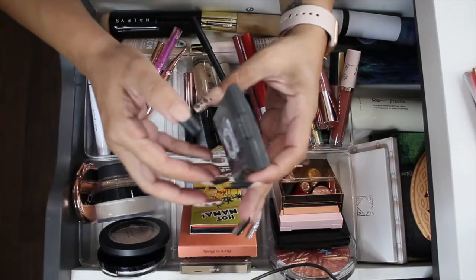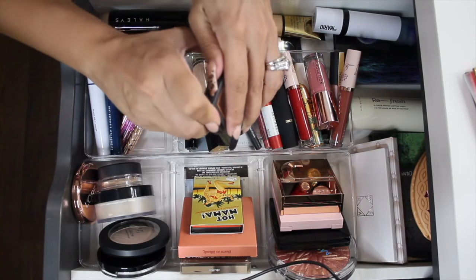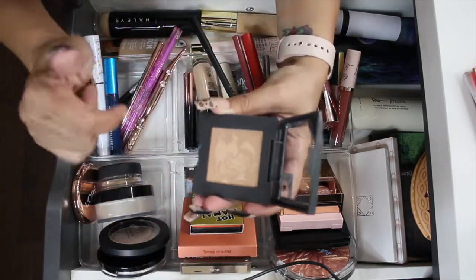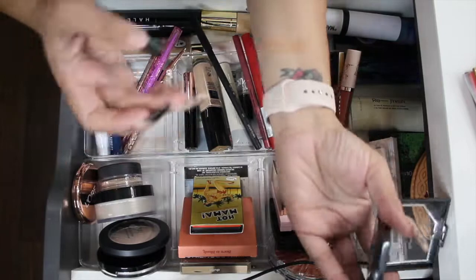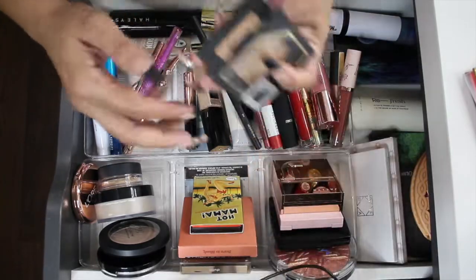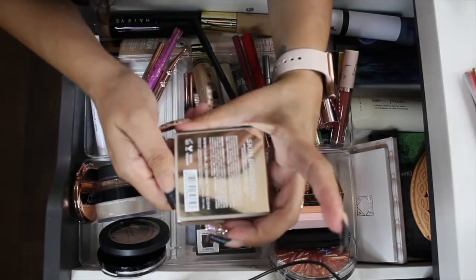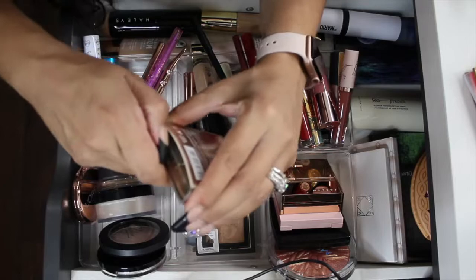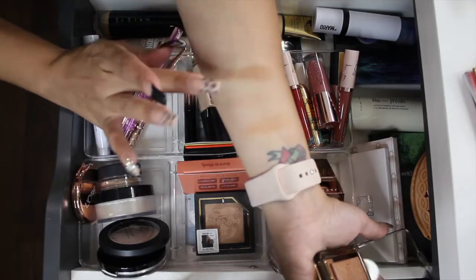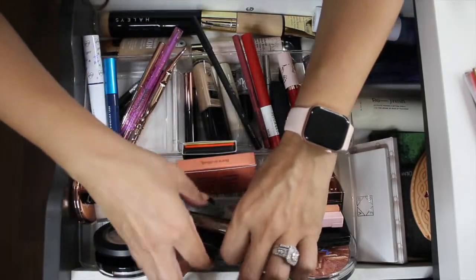The other bronzer is from Believe Beauty, and this is in the shade Sunkissed Honey. I think it's Sunkissed Honey. It's really hard to remove those security things that they put on there. Let's do a swatch. The formula of this guy feels so nice. Both of them, this shade and the darker shade, look really pretty. Moving right along for bronzers, I have the Nabla Skin Bronzing Sunkissed Perfecting Bronzing Powder. This is in the shade Dune. Looks deeper than the other two. So we'll see how that's gonna work on my skin tone.